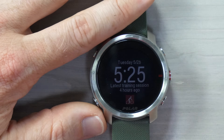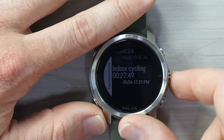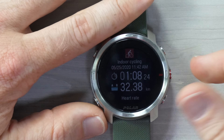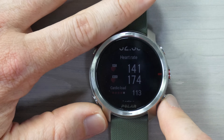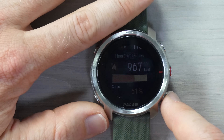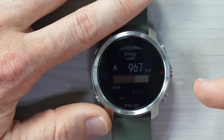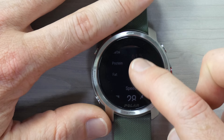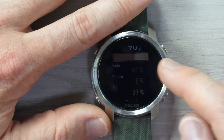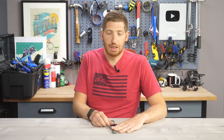Clicking on through, I can see my latest training session. I can open this up and look at yesterday's ride, which is a bit longer and more interesting. As I scroll down, I can see my time, distance, heart rate, and heart rate zones. There's also the energy use — one of the new features — showing not just calories but carbs, protein, and fat. For that ride: 61% carbs, 2% protein, and 37% fat, which mostly aligns to heart rate zones and the length of the workout.